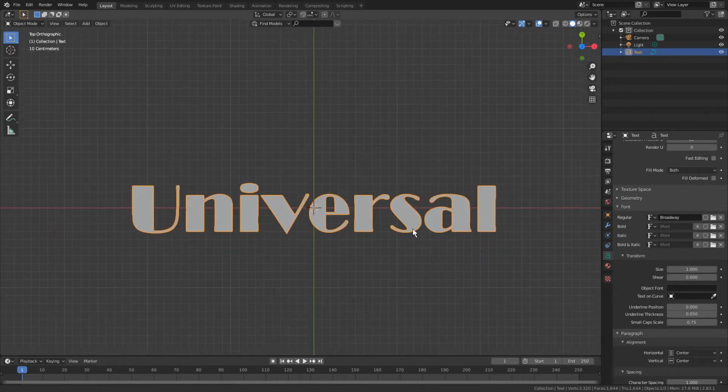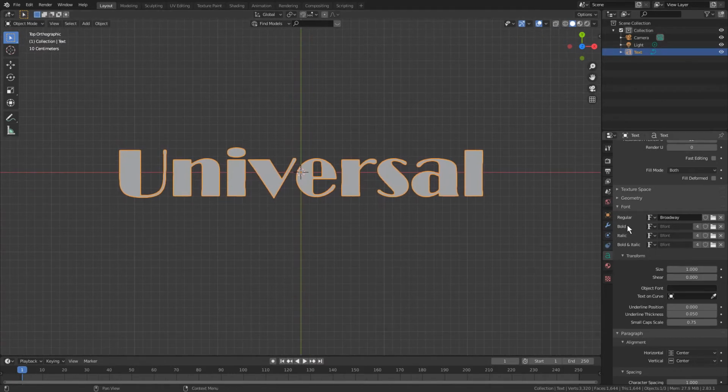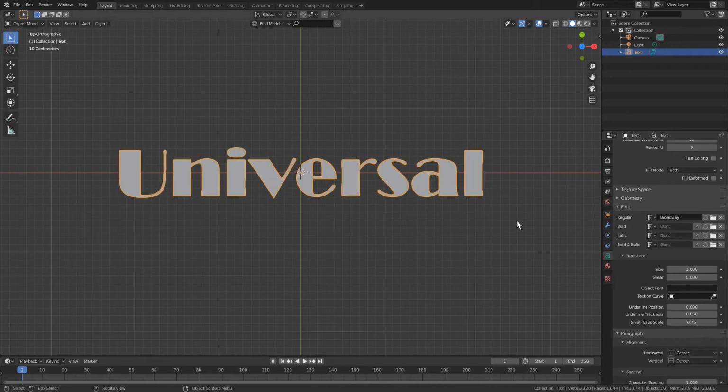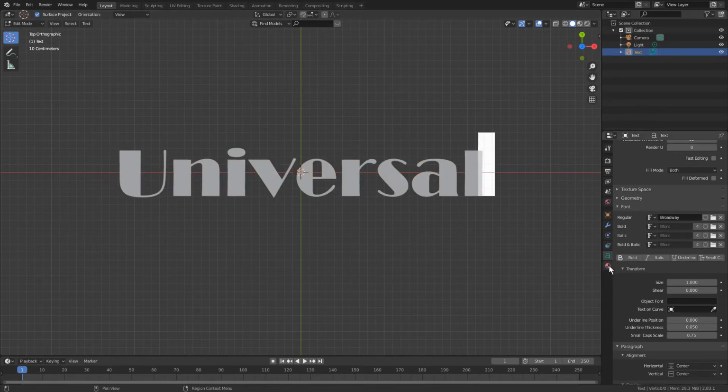So for the bold, italic, and either both, honestly, I don't know why we even need these options, because once you go to edit mode, and see, we have this option shows up, like pressing a tab, go back to the object mode, it disappeared, and once you edit mode, it appears like here.